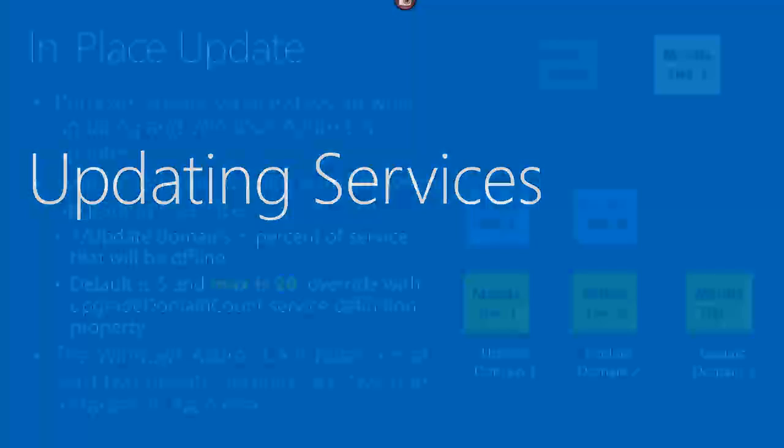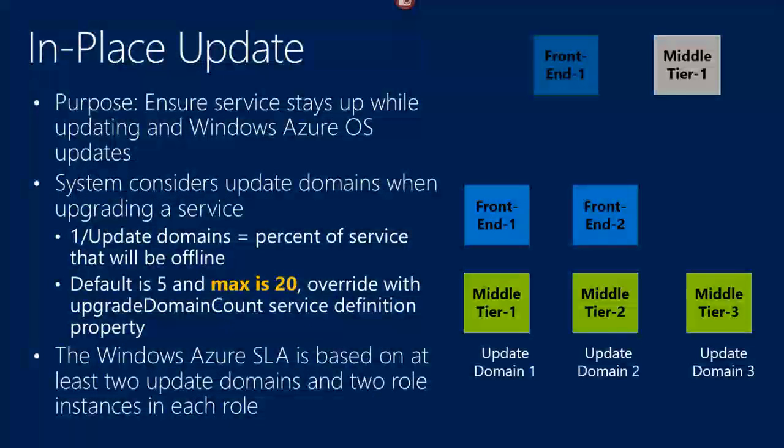Let's talk about updating services now. When you update a service, we march through update domains. Now, the update domain walking is done by slices through your application. Like you saw, I had things in update domain 0, things in update domain 1. Here's the front end and middle tier getting updated. You can assign up to 20 update domains today. The default is 5, and actually for an availability set for IaaS, you get 5. We don't allow you to change it at this point. In the future, we might. But up to 20 for PaaS roles we'll march through.